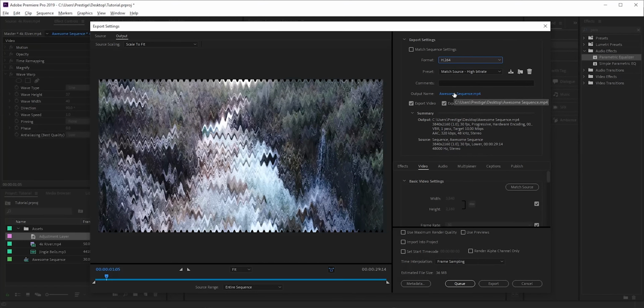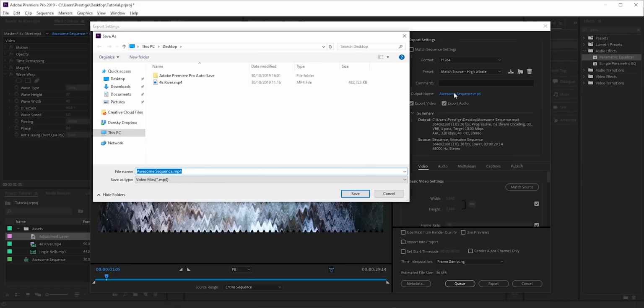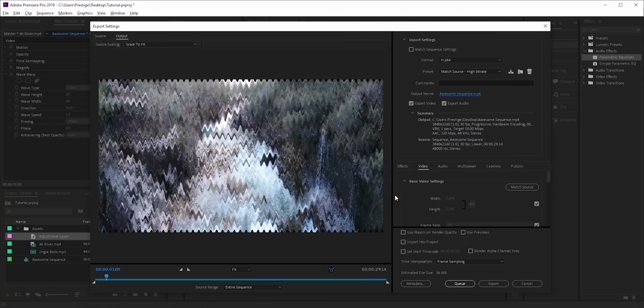You can also click on this here and specify a file save location. You can check whether you want to include video and audio. You've got lots of different tabs here where you can go through and fine tune things. For the most part, I use the audio one where you can just scroll down, just check your sample rate, a few other settings, and then go into the video one. And it's basically pulling through from the document. So we've got our 4K width and height dimensions. We have the frame rate of 30.